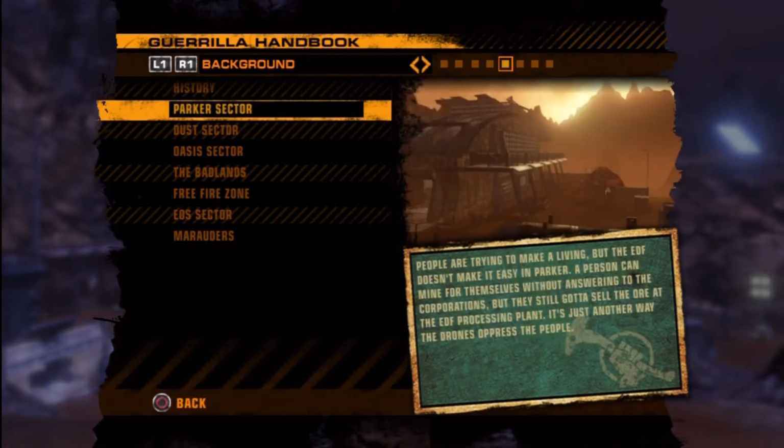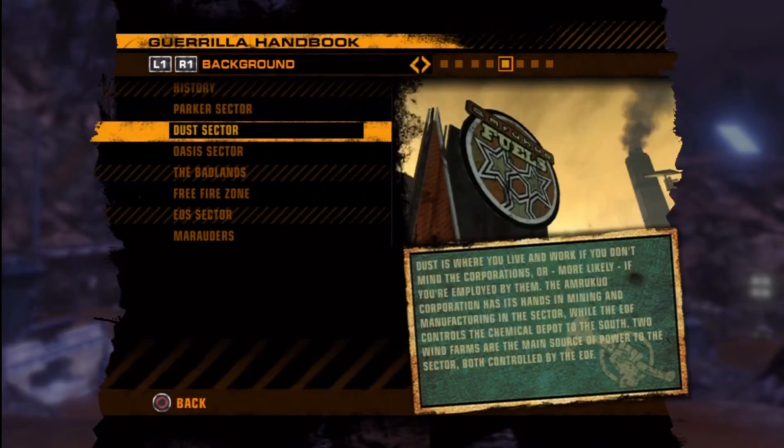Parker Sector. People are trying to make a living, but the EDF doesn't make it easy. In Parker, a person can mine for themselves without answering to the corporations, but they still gotta sell the ore to the EDF processing plant. It's just another way the drones oppress the people.